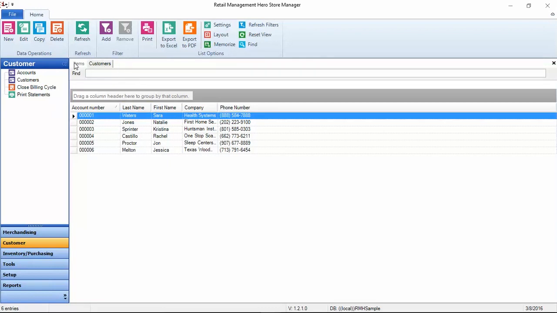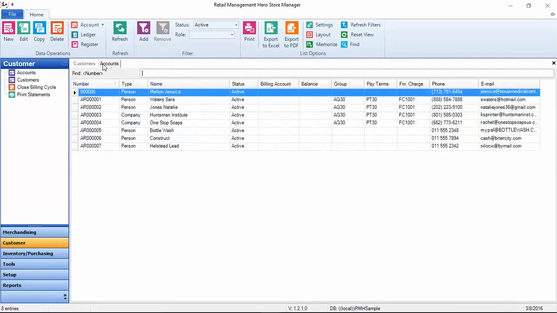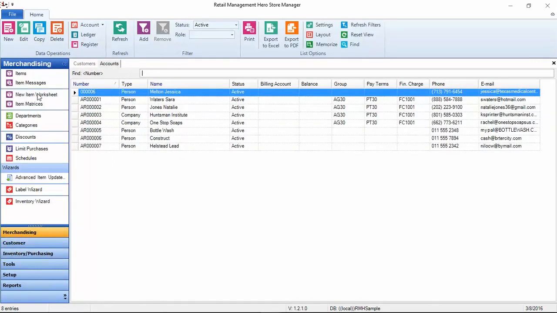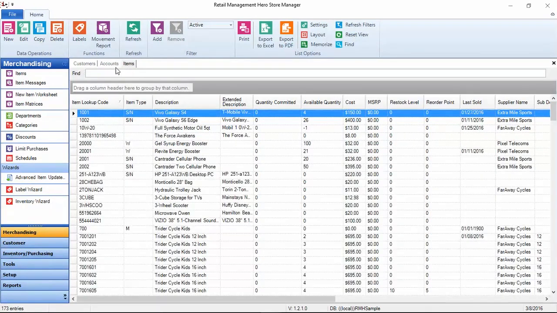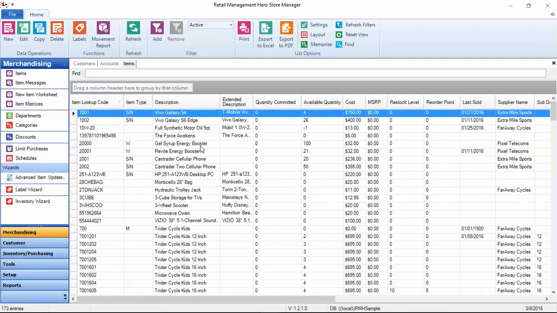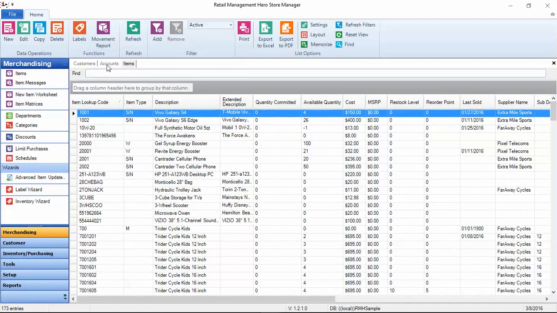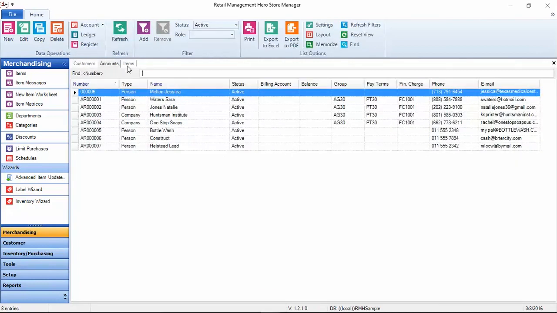The other thing that I would like to bring your attention to is that every screen that you open opens up as a new tab. So if you go into accounts, you will see that it has opened up a new accounts tab. If you go into anything else like items, it will open a new tab there. So you will always have some tabs open that you're working on, so you can do multitasking pretty easily. Here you can see I'm moving across different tabs.